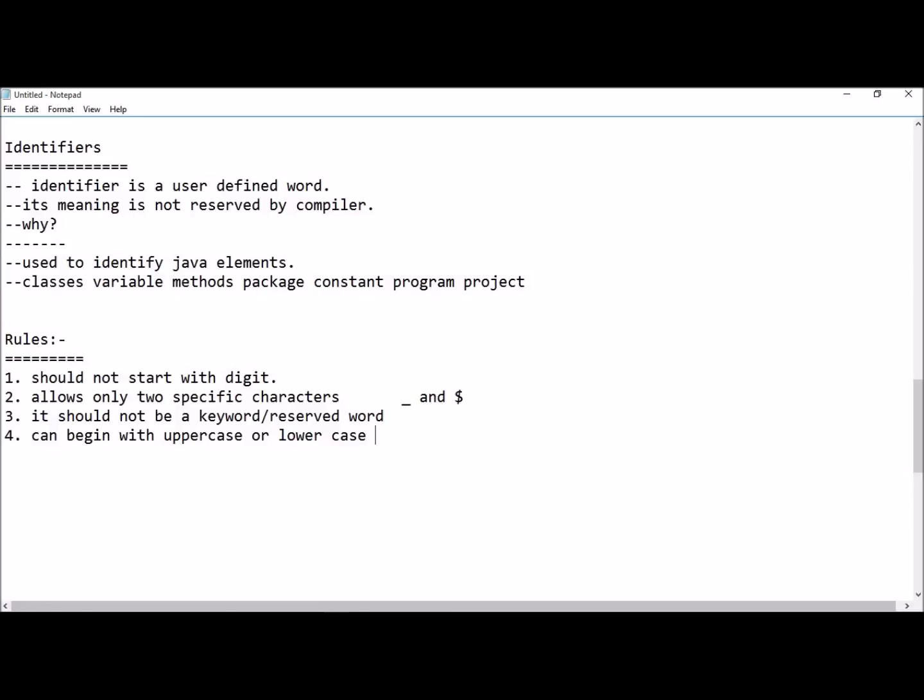And now what are the rules for classes, variables, identifiers, for those things? Now first one, class. For class, the name should start with a capital letter.